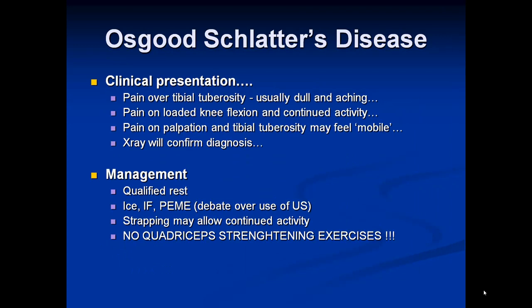They will often have pain localised to the tibial tuberosity of a dull and achy nature, indicating the inflammatory component. There is pain on loaded knee flexion, and if they continue activity, this is often aggravated more. Palpation of the knee around the tibial tuberosity is painful, and it may actually feel mobile where the epiphyseal plate is becoming loose. An X-ray can confirm this diagnosis.